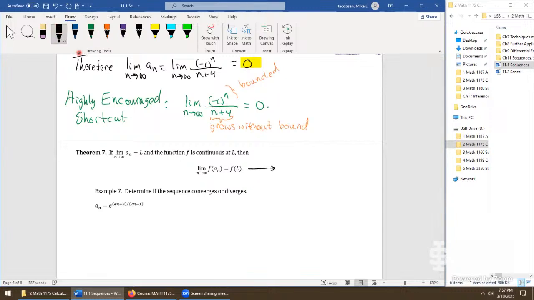Essentially, what this is saying is that the limit as n goes to infinity of f of an, because of continuity of the function f, the limit operator can commute inside. That's really the major content of this. And it kind of gets lost in translation when it's written this way. So this is my preferred way to say it. Let me do an arrow that goes both directions. These are equivalent statements. This is equal to the function f of the limit as n goes to infinity of an. So the continuity property tells us the limit operator commutes inside the function itself.